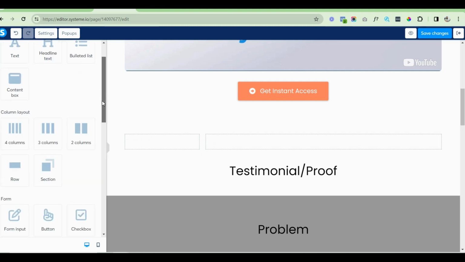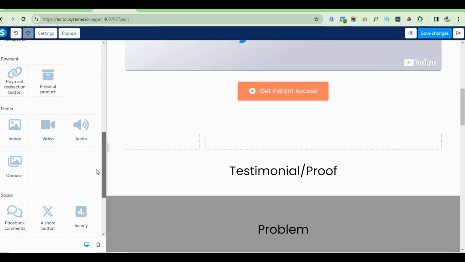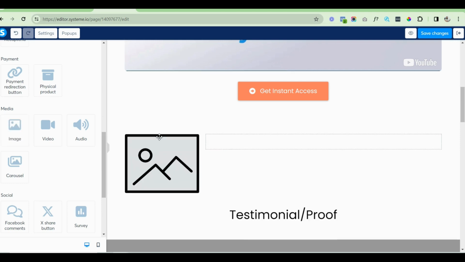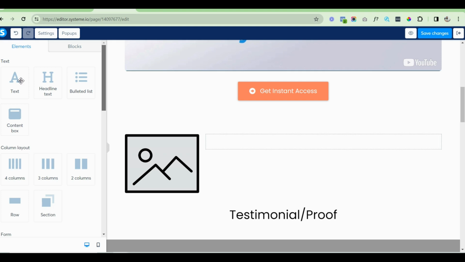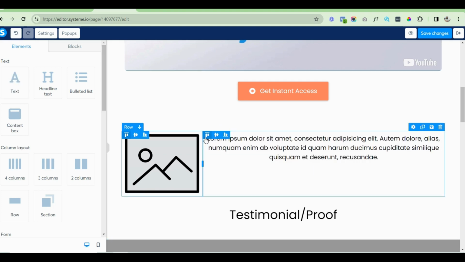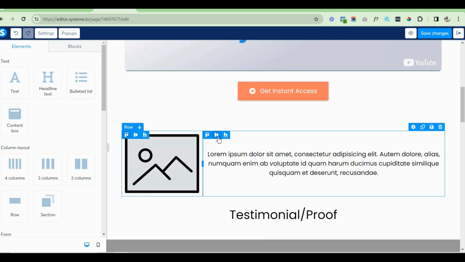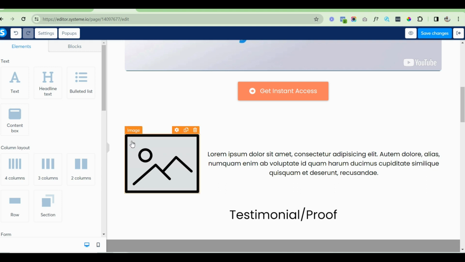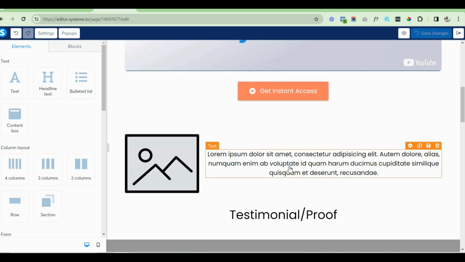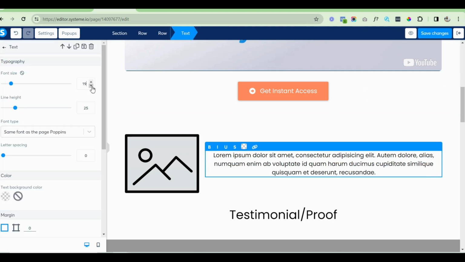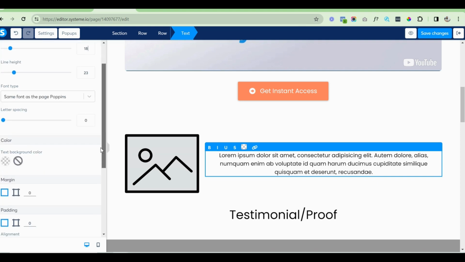And I will add an image over here, and then I will add the text. Remember to make it in the center of the column, and this column also. Okay, and I will reduce the font. This is looking pretty big.